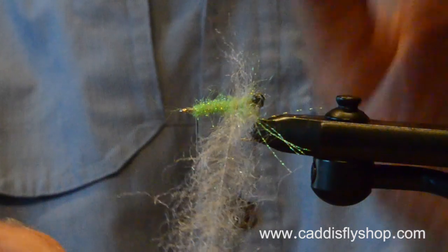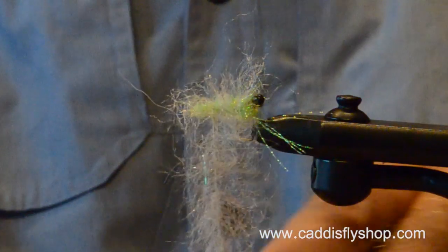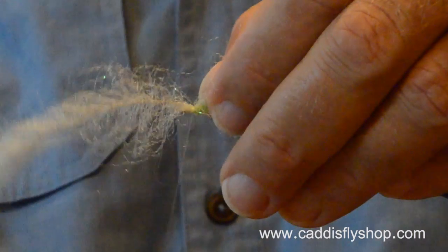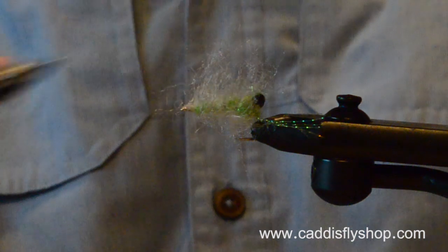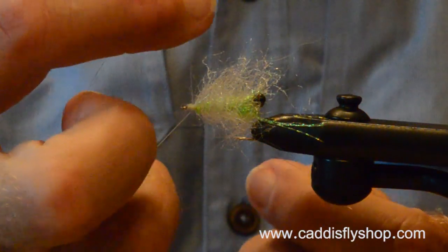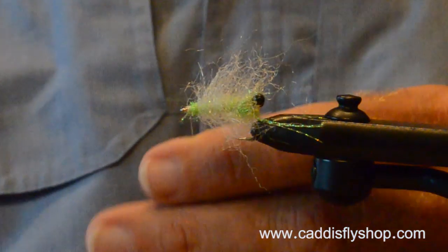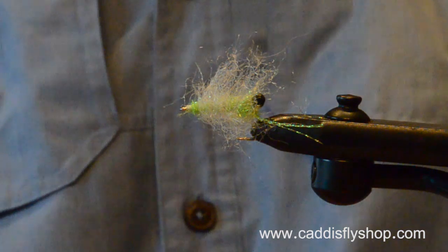I'm going to put on my EP shrimp dub brush, spiraled on, not too close together, and then I'm going to thin it out a little bit. These fish — rockfish, salmon, cutthroat — now I have not caught cutthroat on these flies, but I see what people are fishing in Puget Sound, and this is basically what they're fishing part of the time. This is a variant of a fly that I saw written up by a gentleman who tied a euphocid for fishing silvers in Puget Sound, at a time when everybody told him he'd never catch anything. And then he did quite well on this little fly.